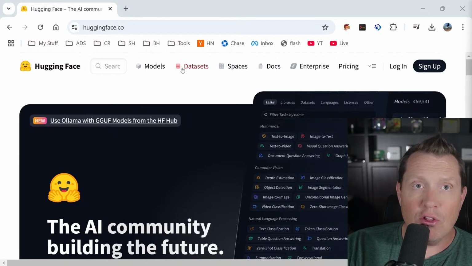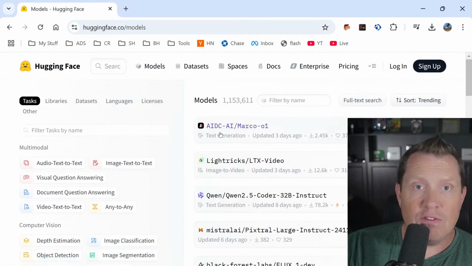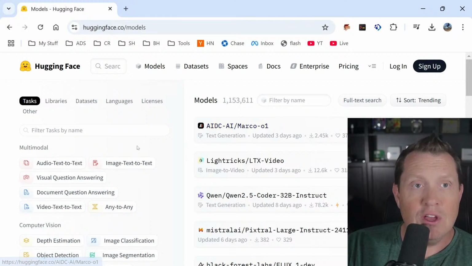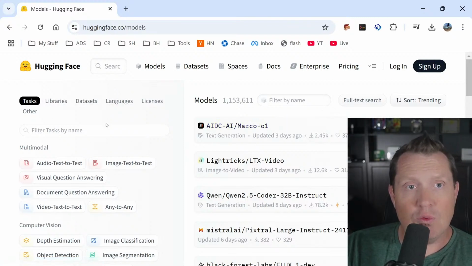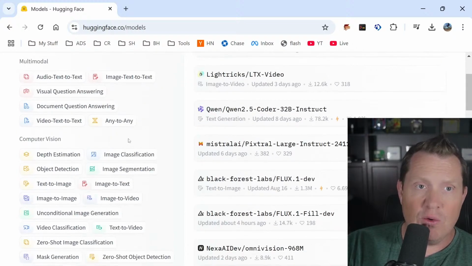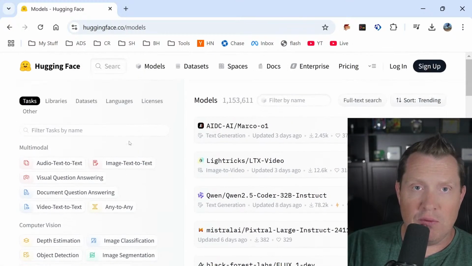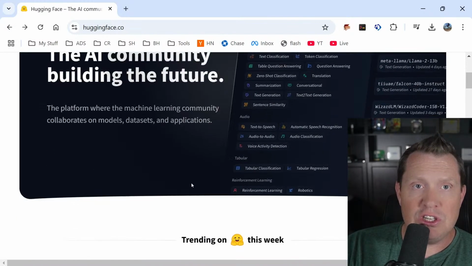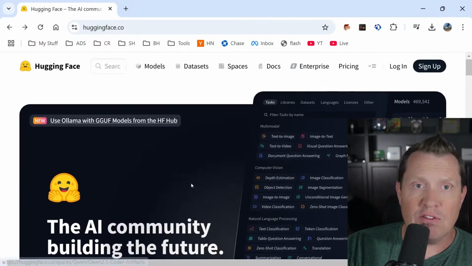As you go out there to look for the different models, you'll be able to see what sizes these models are. Now, if you don't know anything about models, to start with, you're looking for just full text ones. We're not going to get into the video to text or picture detection or audio text. Just start with some pretty simple text models here, and I'll show you some of the real simple ones to start with. But this is the repository that I'm talking about. And all of these download into a GGUF model, right? That's the structure that these models are going to come down in, a GGUF model.